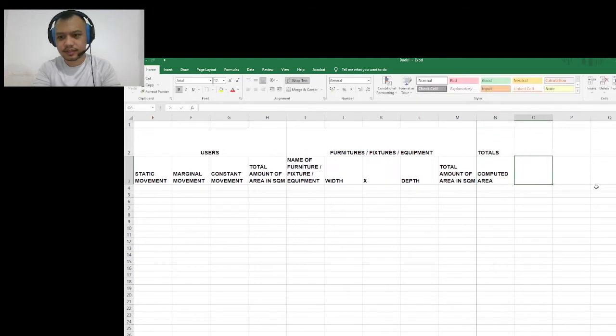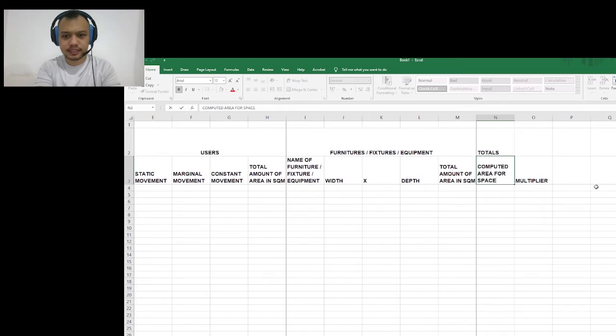Here we have the multiplier. I can't think of another term for that right now, so we're going to stick with multiplier. Here we're going to have, okay, computed area for the space, all right?